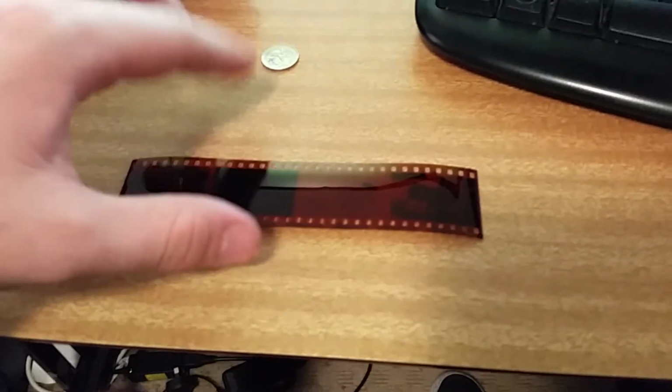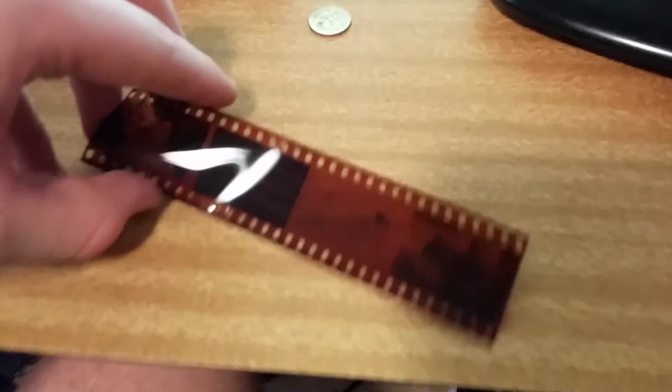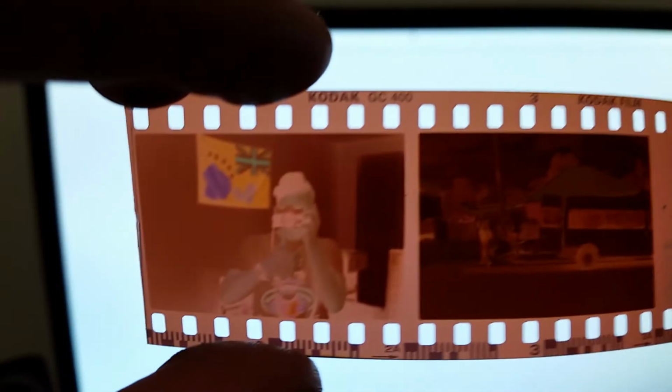So here we have one of the strips of film that I will be scanning today. You can tell which way the film is supposed to go, if you're still used to it, just by the numbers on the top and the writing. If it's around like that and you can't read it, it's the wrong way around, so just flip it around. That's pretty much basic information.